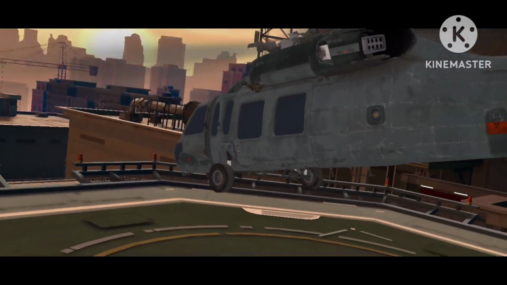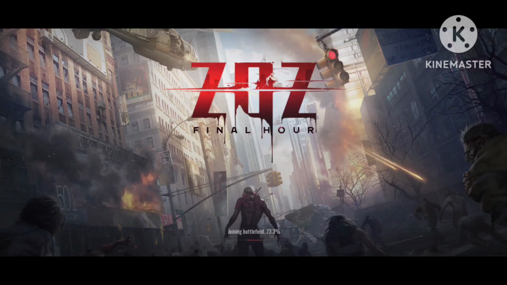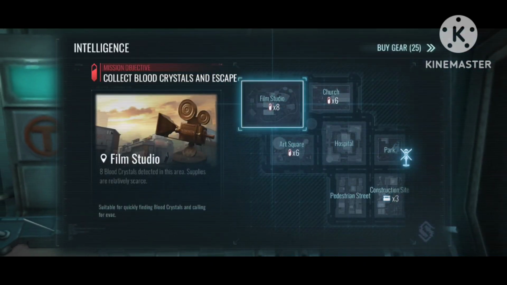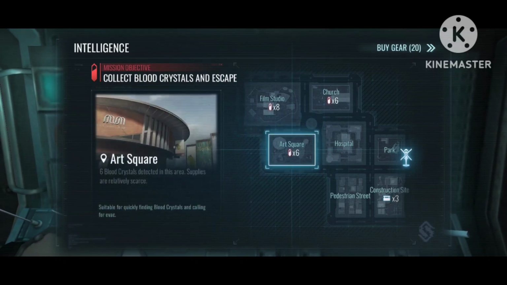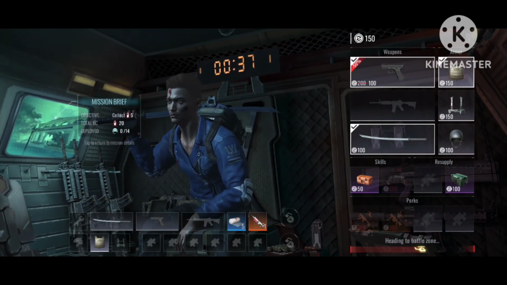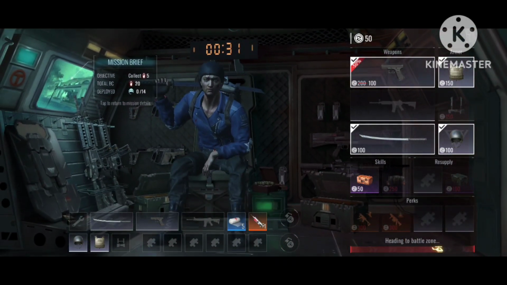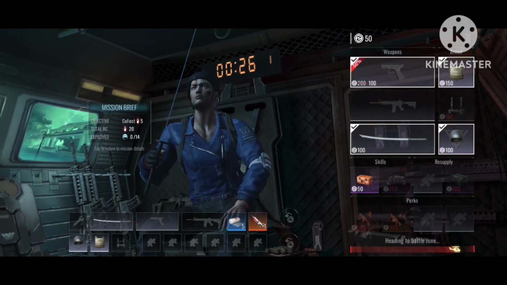So let's do this. Let's have some fun. Be careful. Mercenaries spotted up ahead. Okay. You know, let's go for Art Square for now. Then armor and this. Sure, I think that's all. Yo, where's my hammer? Anyways.